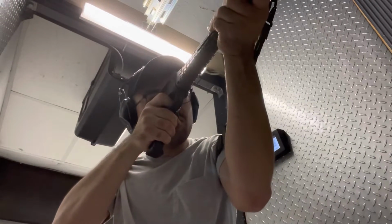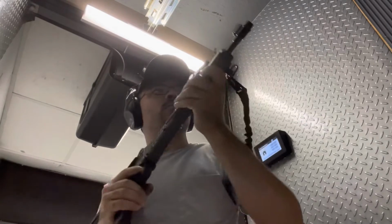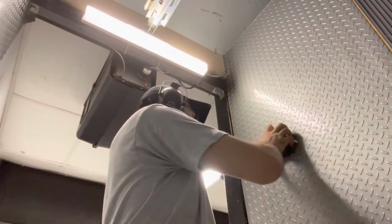I still plan on adding a vertical grip to the Kel-Tec and taking it and shooting it beyond 50 yards. Here at the indoor range, it is 20 yards, and I thought I was gripping fine for shooting offhand there.